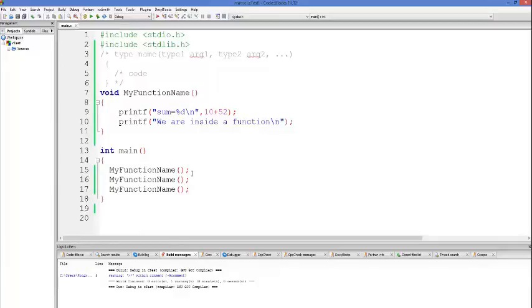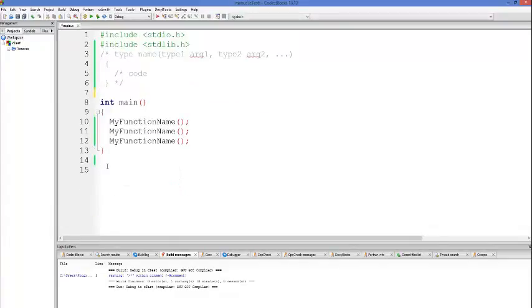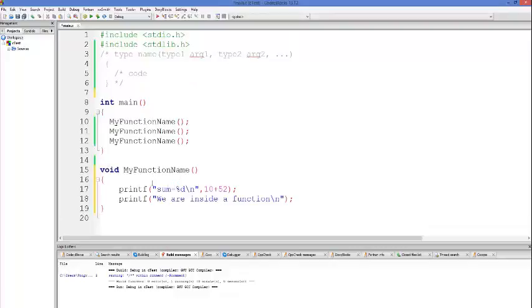Okay, now some people also like to define this function below the main function here, and there is no difference in declaring the function below your main or above the main. But if you want to declare your function below your main, you just need to prototype your function.